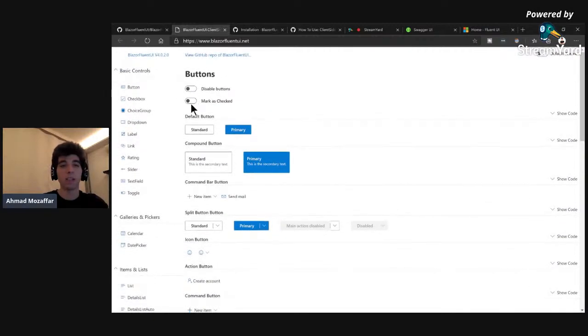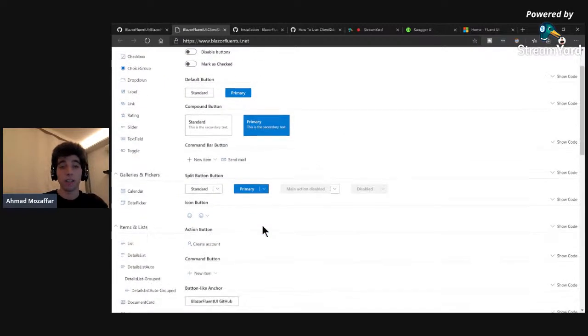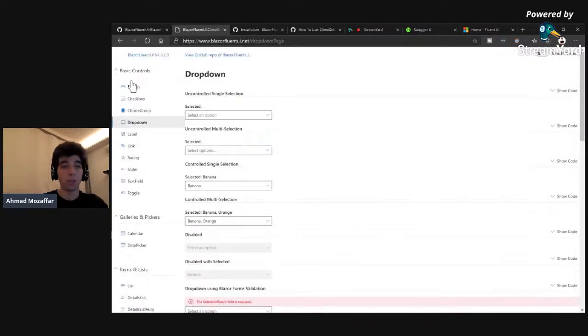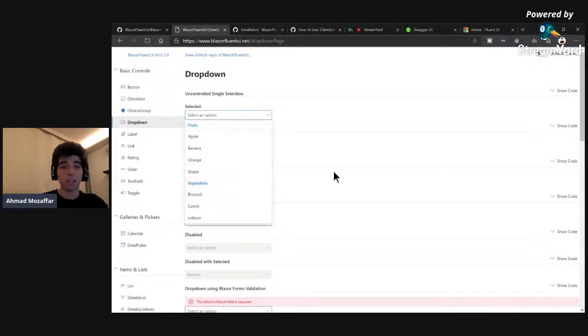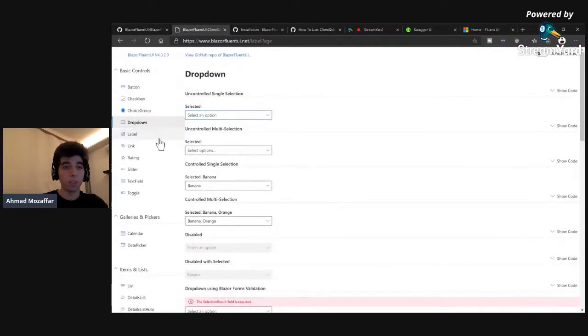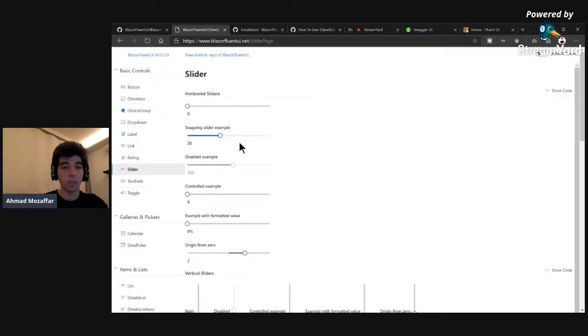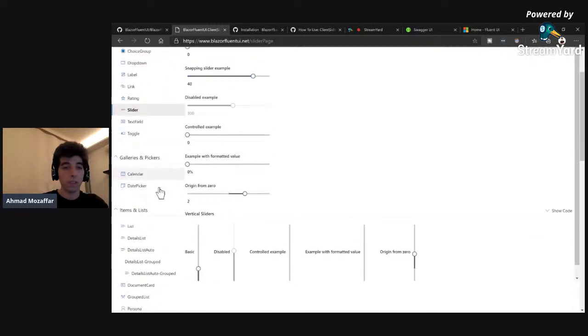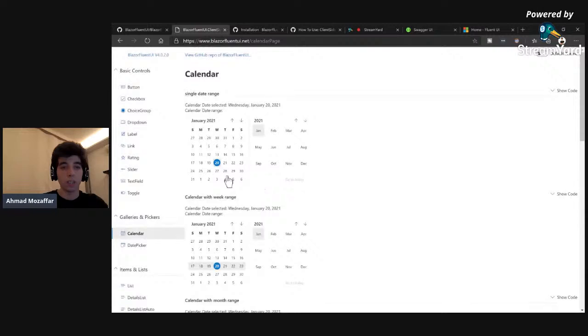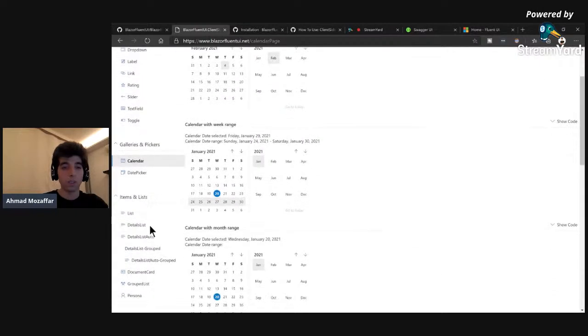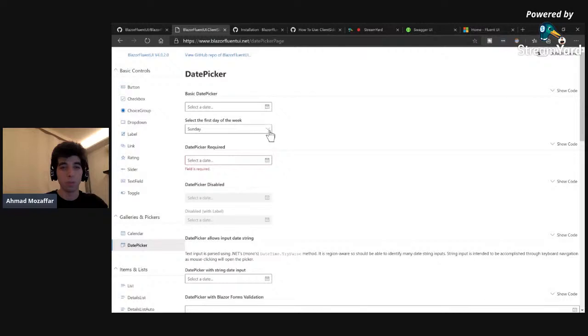If you have dealt with Azure before or Microsoft Outlook or any other Microsoft product, you are going to see the same buttons and the same font and all these nice capabilities available here. We have the drop-down, and we have a huge variety of components that are very useful to all types of apps. We have this rating, and we have a slider, text field, date picker, calendar. So basically the guys did a very, very good job implementing this.